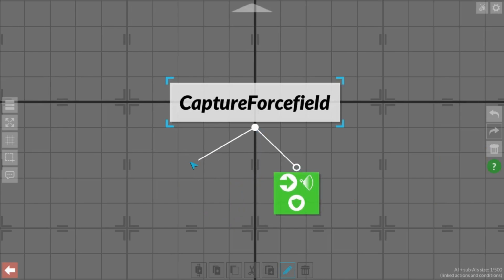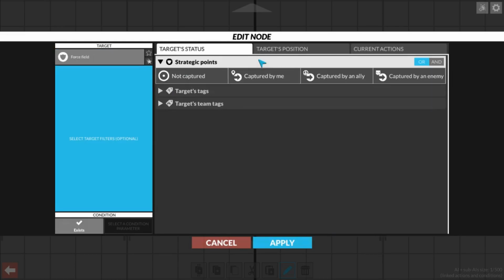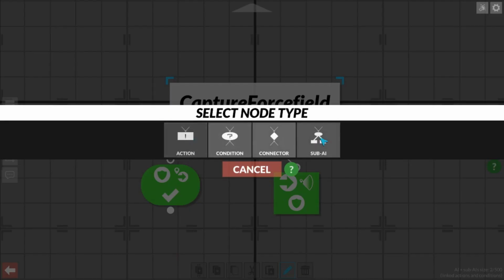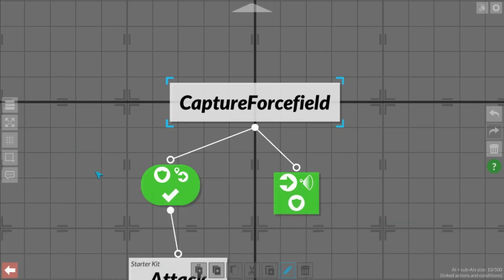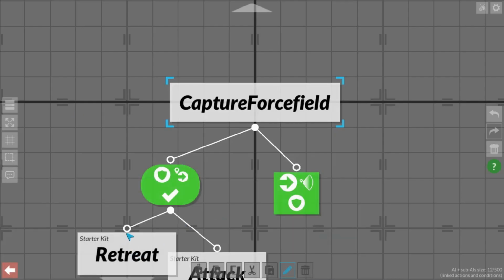And then I'm gonna put a conditional. Strategic points, force field, strategic points captured by me exists. Apply. Okay, if force field captured by me exists, I'm just gonna get it to execute the normal AI subroutine. This might not be the cleanest way to do it, but I'm gonna do it this way. I don't know if this is the best way to do it. Attack, retreat.